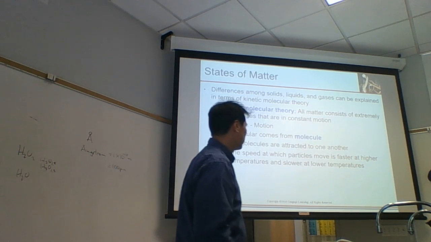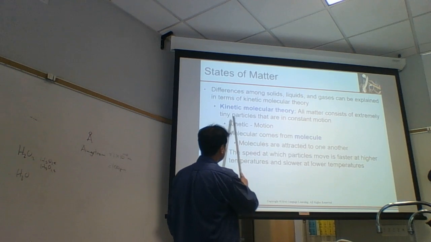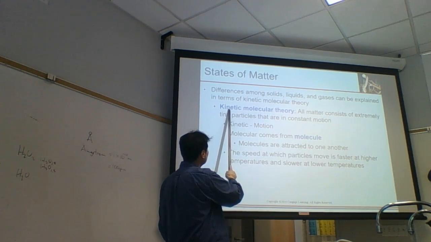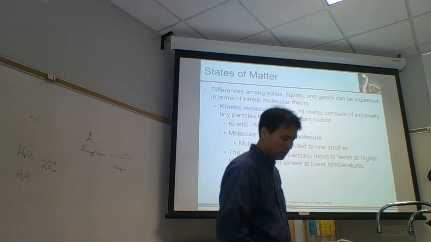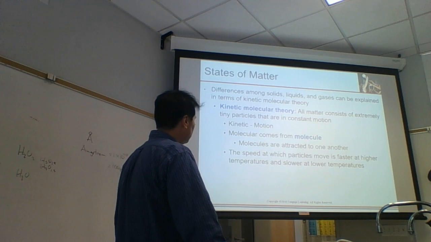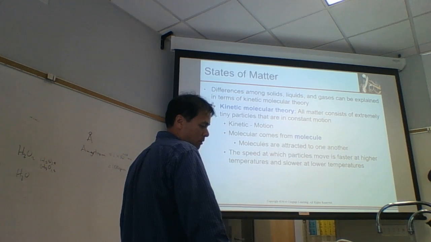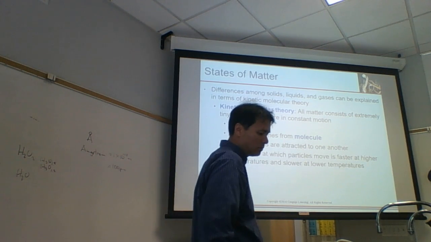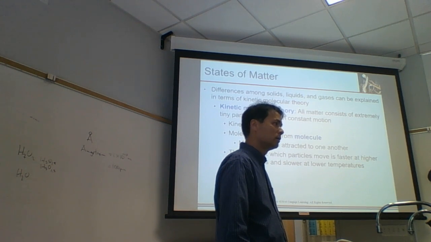When we're thinking about different states of matter, we think in terms of motion. Kinetic is another word for motion. I know there are some kinesiology majors. We look at motion. So, kinetic, motion, molecule or molecules. Kinetic molecular theory is the theory of the motion of molecules. Motion of molecules is used to better understand the different states of matter: solid, liquid, gas.